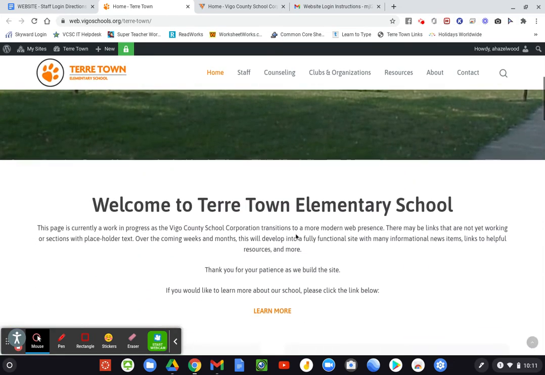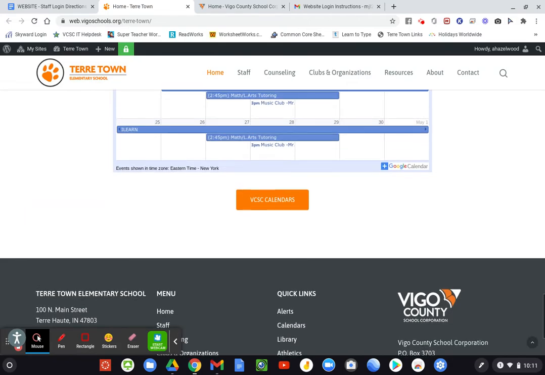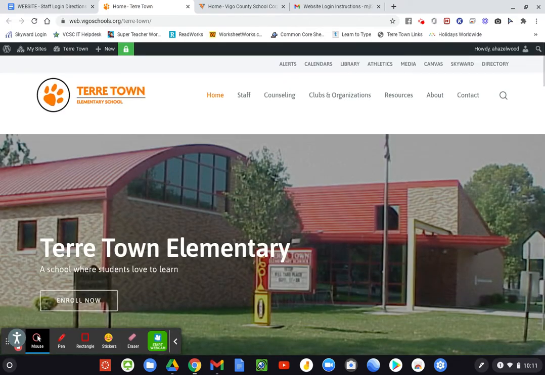Now, as you look, there's some little bit that's been done here, and then if you go down, you've got the calendar. There's all sorts of things. As you browse around, you're probably going to see a lot of places that still have some of the gibberish Latin placeholder text. It's still a work in progress. I promise it'll be ready to go for launch. But what we want to take a look at first is how to change that mess of a password.